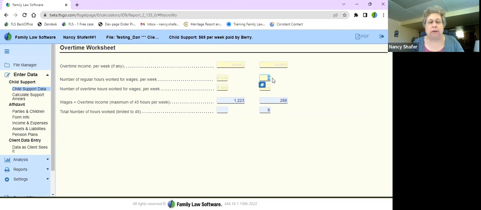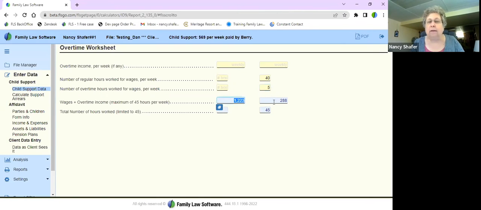Number of regular hours, 40 hours a week, and another 8 hours of overtime. And then the wages plus overtime income.